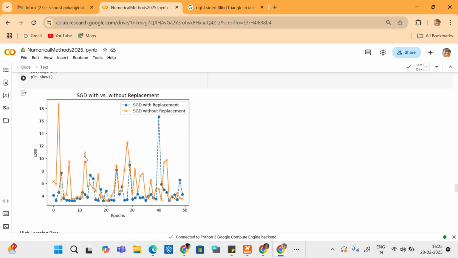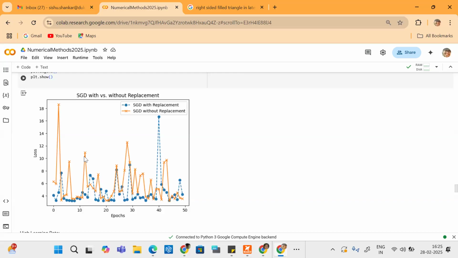Anyone? What do you do with and without replacement? What happens with replacement? With replacement, you take it and then you return it. Yes.